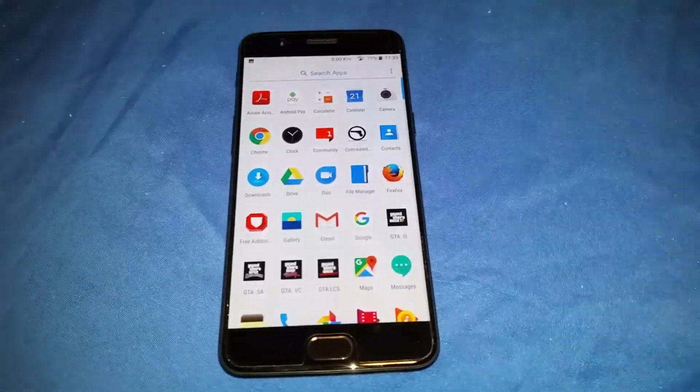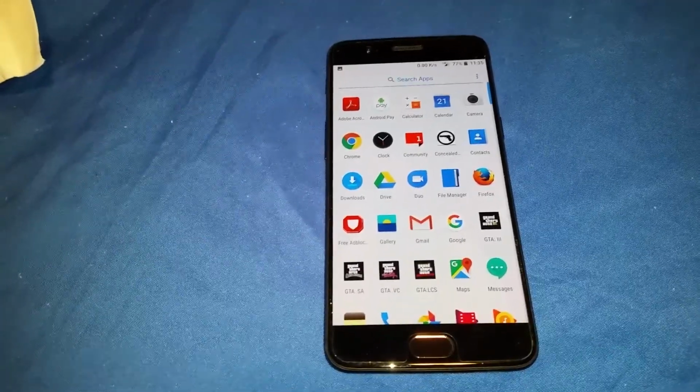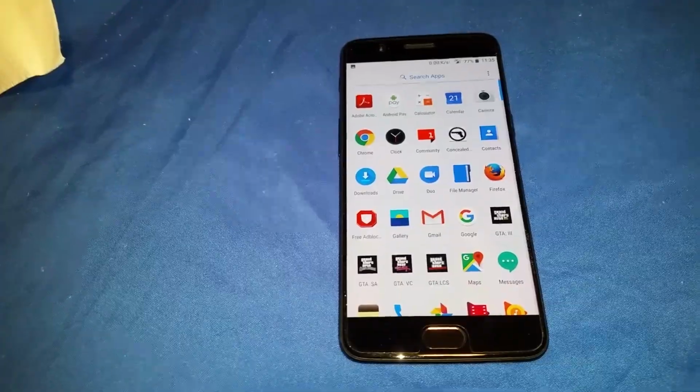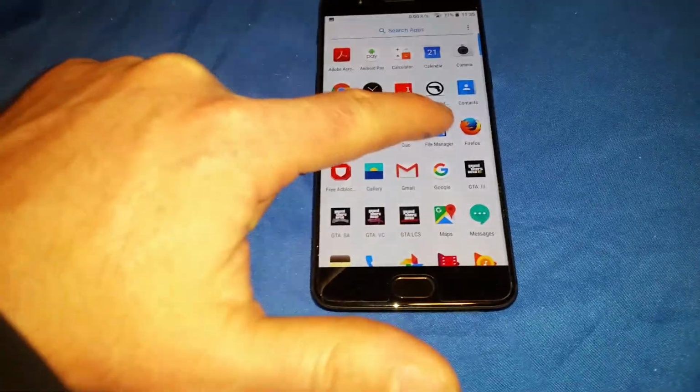Now, I've had this phone for about 6 months, and here are my thoughts and observations. One downside of the phone right off the bat is there's no SD card slot, so I opted for the 128 gigabyte model. Since I'd have to physically make transfers between the phone and the computer, I also opted for 8 gigabytes of RAM. No SD card is a huge nuisance, as you have to jump through some hoops to connect it to your computer. The easiest way I found is to go to your file manager.